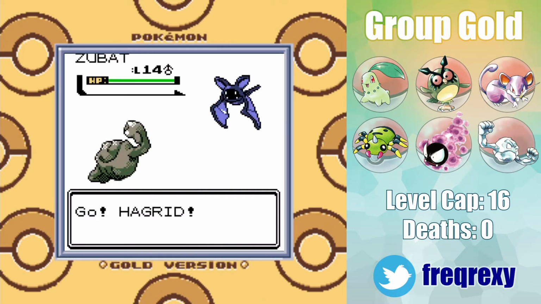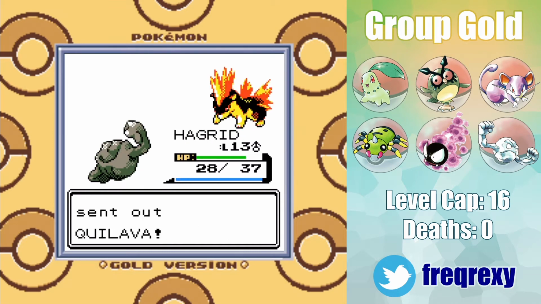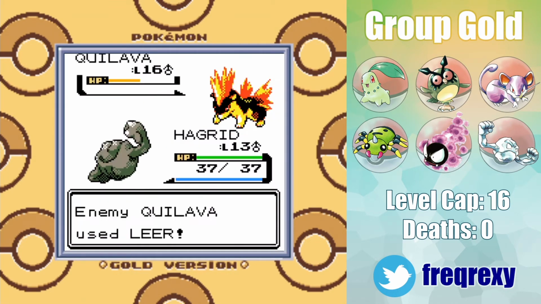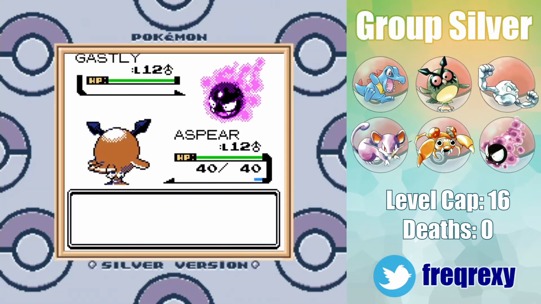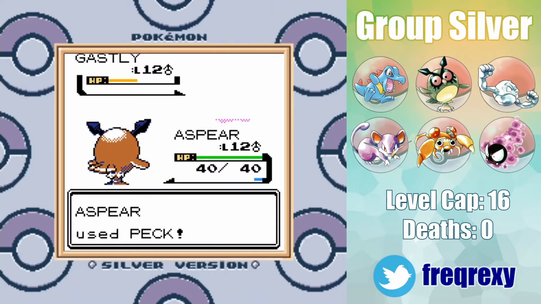Hagrid handled the Zubat with a Rock Throw Oko while tanking a Bite, then ran 2 Rock Throws in the Quilava while tanking Ember, including a Potion Heal in the middle to protect from a potential crit. Silver used the same offensive strategy against Ghastly and Zubat with Asper and Pecha respectively.